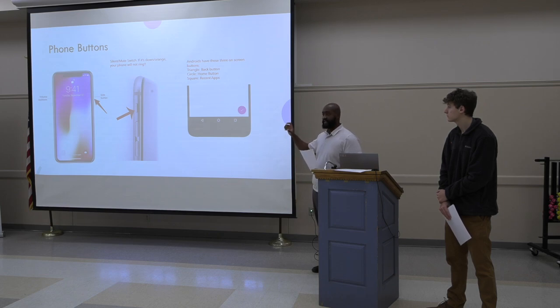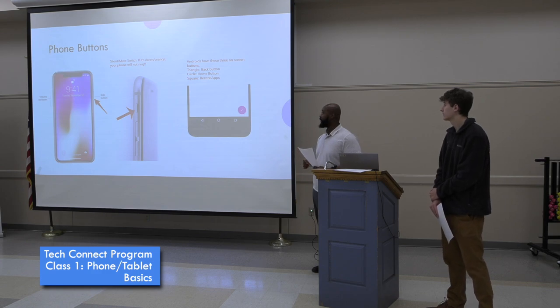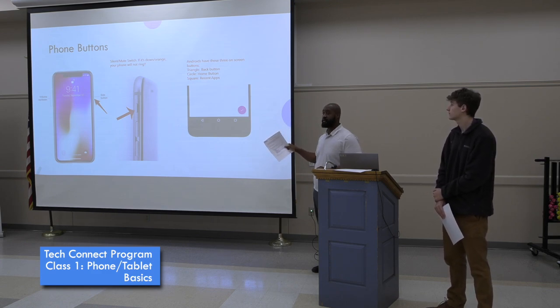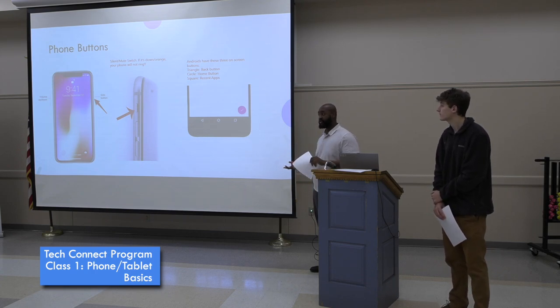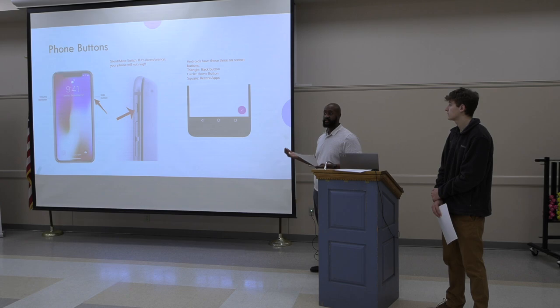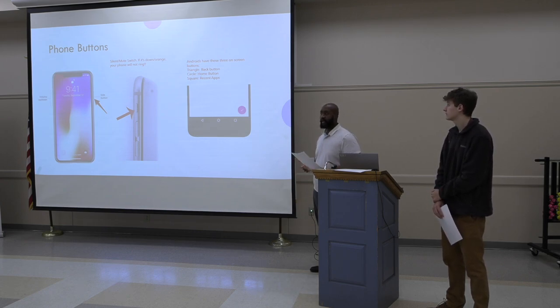It'll bring up a few settings like power on or off, as well as restart your phone. So that menu will come up when you press those buttons together. But if you just do the side button by itself, it'll put your phone on sleep mode, which is when the screen just darkens so you don't waste any battery, which is good. In general, that's the default mode your phone should be in. You don't have to turn your phone off every single time you're not using it, just so that you can receive phone calls as well.